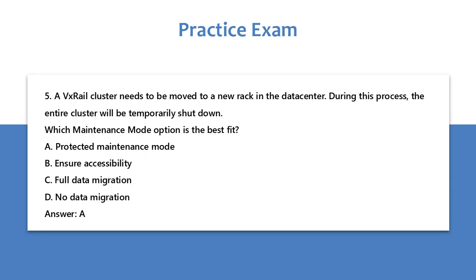5. A VxRail cluster needs to be moved to a new rack in the data center. During this process, the entire cluster will be temporarily shut down. Which maintenance mode option is the best fit? A. Protected maintenance mode. B. Ensure accessibility. C. Full data migration. D. No data migration. Answer: A.